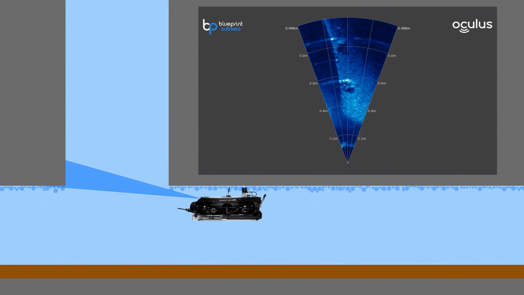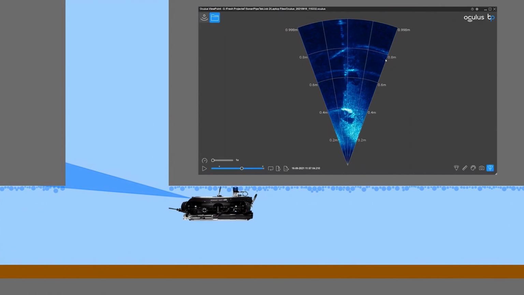As we approach the pitting and spalling, we're going to decrease our range, and now we can even take it one step farther. As mentioned before, we can now load this sonar file or do it in live viewing in the Oculus Viewpoint program. You can see here, we can change color palettes and we can even measure down to the accuracy of about 1 centimeter. So in the grand scheme of things, it is an incredibly accurate tool to use for infrastructure inspections.